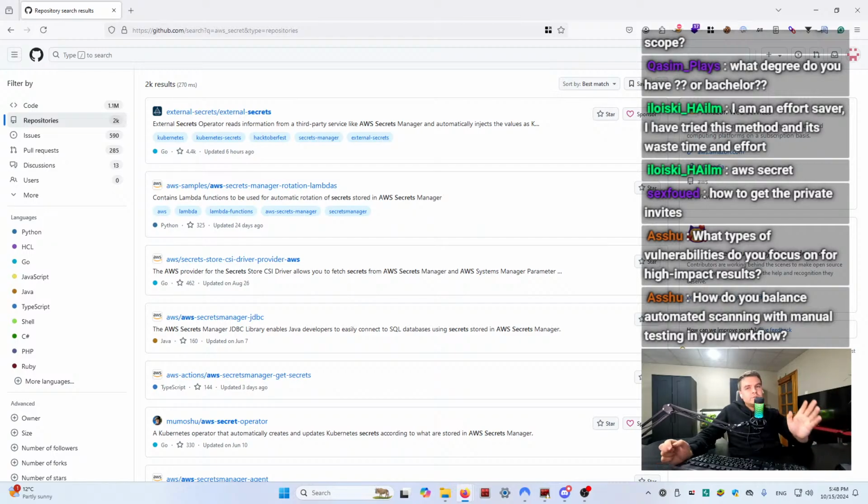And usually the medium and low bugs are way more common. Not to say easy, but more common. If you are constantly getting one bug after another, it will motivate you to stay longer on the same program, because if you focus only on critical and high bugs, those are really rare.